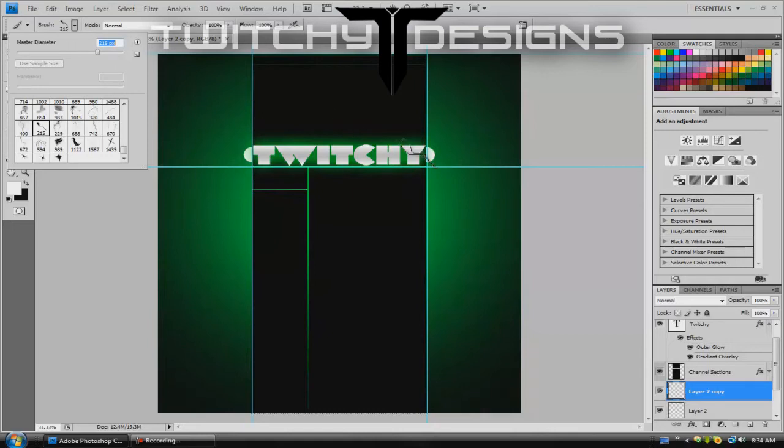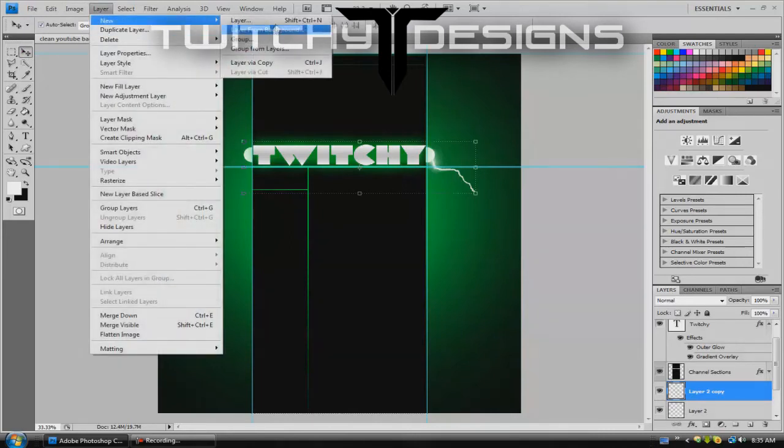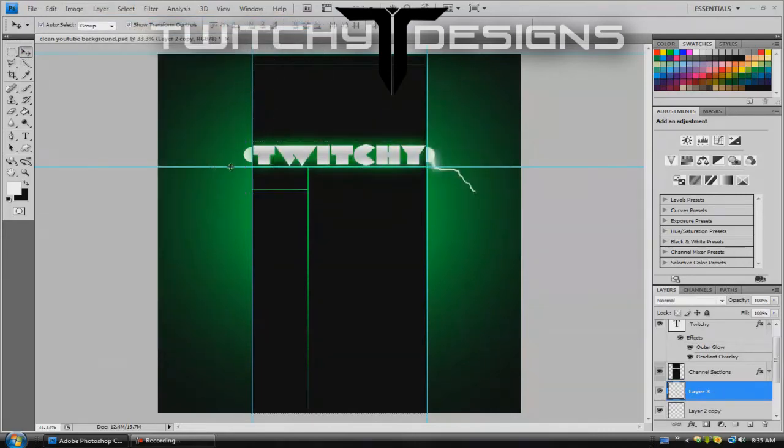So, yeah. Okay, so we want to put this up to 319, that's what I'm doing. And then I'm going to put it right here. See, it looks cool. Alright, make a new layer. Okay, and then brush, click it again, and then reverse it like this. Just flip it over.